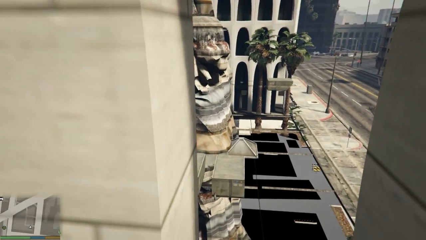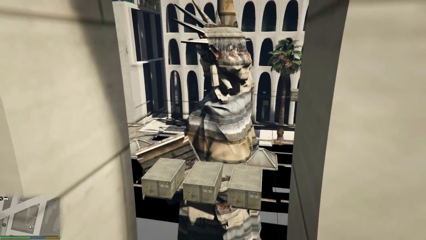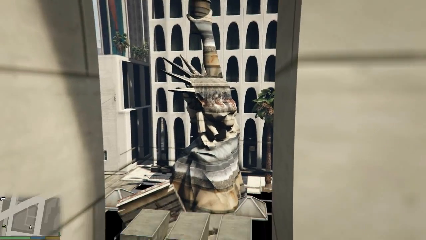There we have it, fellows. My word, is that what I think it is? It seems to be some form of... Very much looks like a glitchy statue. It's going through the floor. It's actually clipping through the ground. Can you see that? It's clipping through the floor.